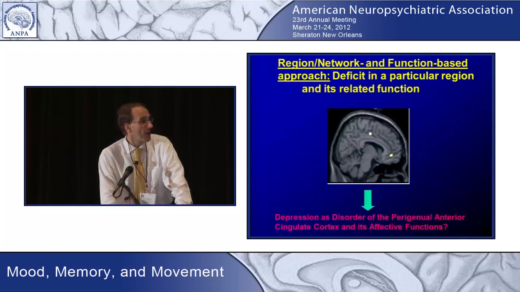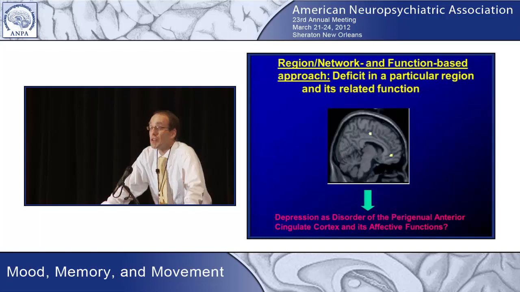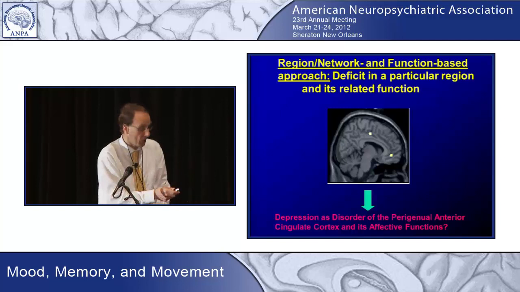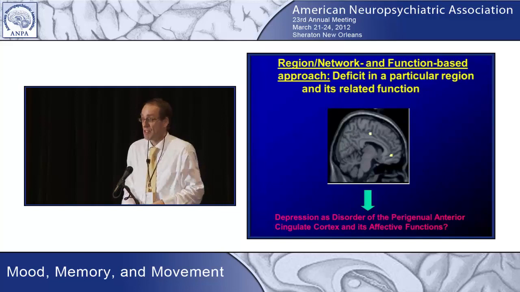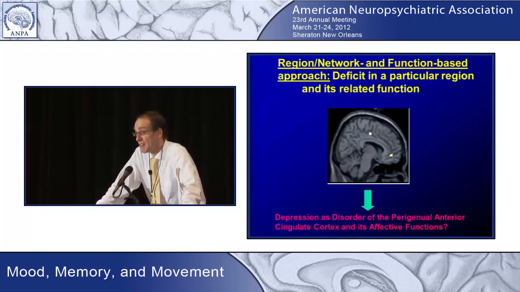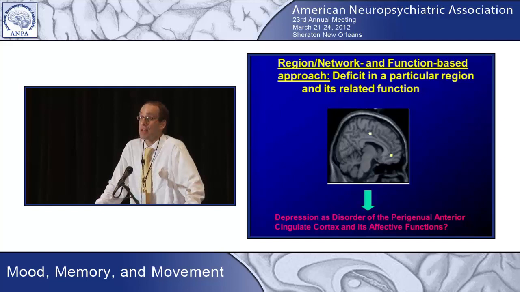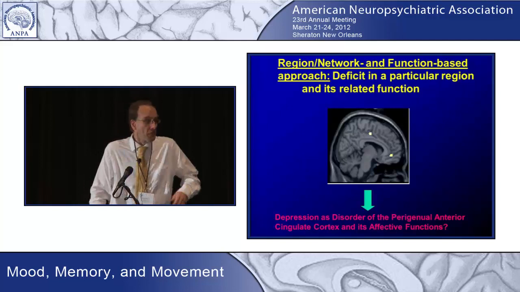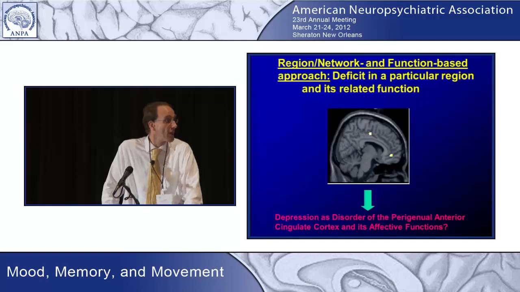For instance, one of the earlier findings, actually from Helen, who showed in earlier PET studies in the subgenual cingulate cortex, as indicated in this slide, the subgenual, perigenual anterior cingulate cortex, a resting state hypermetabolism in earlier FDG studies. I don't need to tell you that is a very robust finding that provided also the starting point for fascinating deep brain stimulation experiments, which she will talk about later. So can we conceptualize depression just as a disorder of the perigenual anterior cingulate cortex?